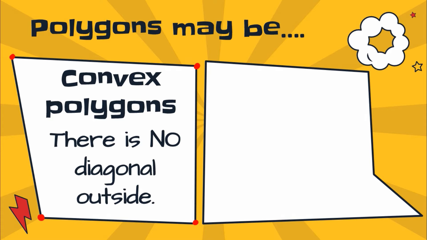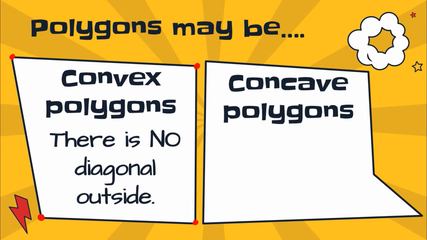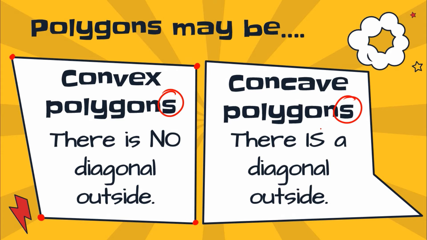Now next, let's try to take a look at the other one. The other one is what we call concave polygons. What is a concave polygon? We call it concave polygons if there is a diagonal outside the polygon. It means not all the diagonals, but at least one diagonal is outside. If it goes out even a little bit from the polygon, that polygon is a concave polygon.